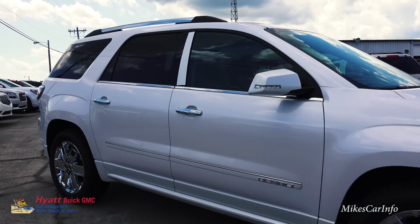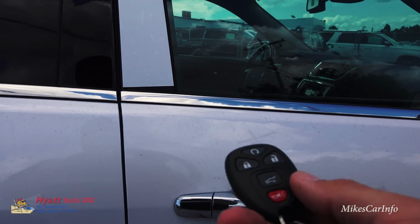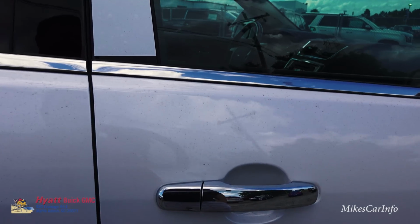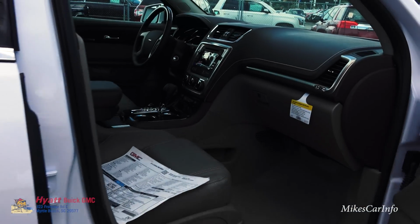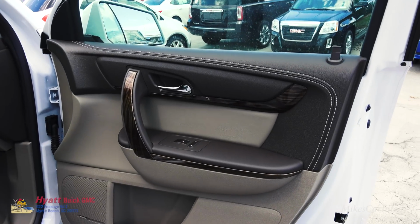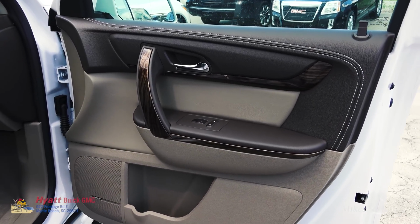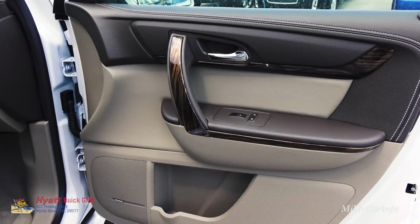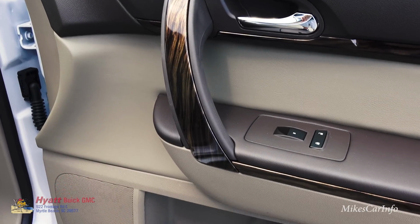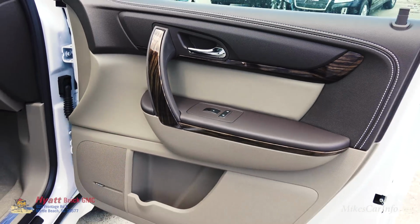All right, let's go ahead and start taking a look on the inside. So the vehicle's locked. It does have to be locked for the remote start to work. So let me go ahead and unlock it with the key fob. All right. So there's the inside of the passenger door. And you can see it's got a really cool interior with the cocoa and dune with the wood grain around the outside. Cocoa and dune is the colors of the interior, by the way.